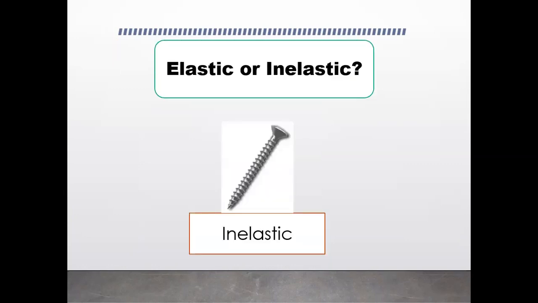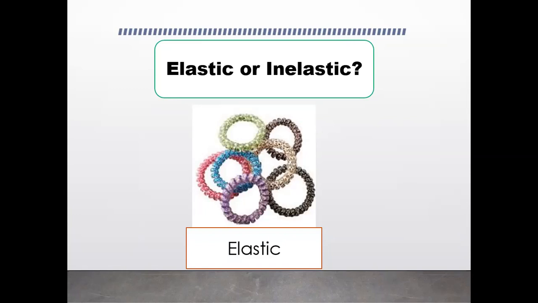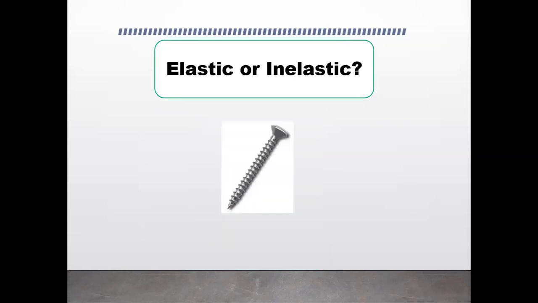So again, elastic and inelastic. Elastic means that it is a material that can be stretched, for example, like those bands. And inelastic means that it is a material which can't be stretched. It has a definite shape and it's not going with you in many ways, or any directions. Okay, so we finished elastic and inelastic.